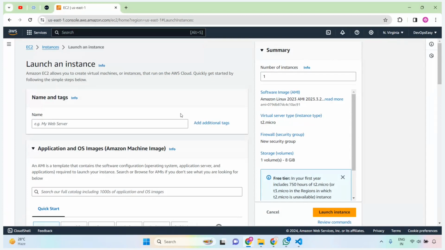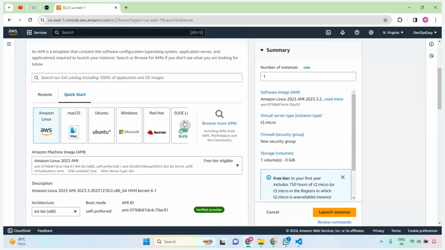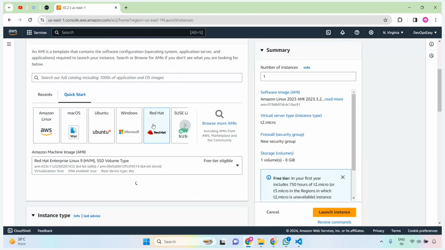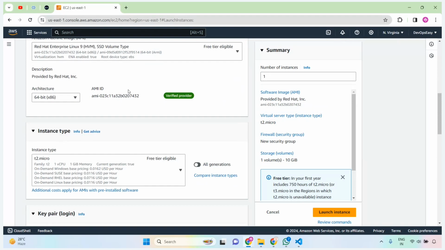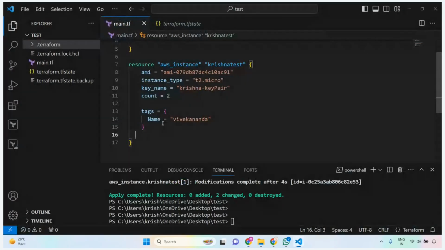I've clicked on launch instance. You can select anything that you want. I'm randomly selecting RHEL, and this is its AMI. I will go ahead and give the AMI information. I'm replacing the name as well as Kalam, and the count is going to be 1, Control S, or you can save it from here as well. And this is going to be saved.